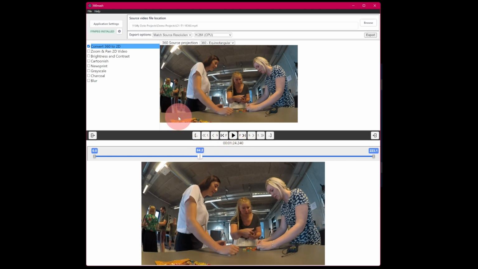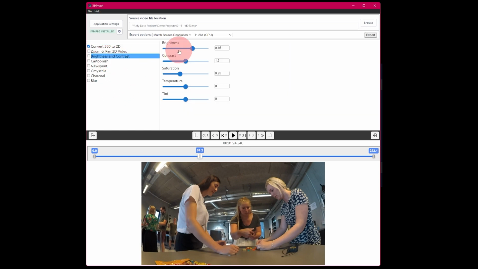We've done a transform, and here we have a nice transform of the 360. Now we might want to apply a filter. And we have these filters at the moment, and we hope they'll be developed and enhanced, and we'll have a nice bunch of filters that can do things like anonymization. If I select this one, you'll see it's not applied yet, but it does brightness, contrast, saturation. It could be you need to adjust. So if I say yes, you can see it's taking up the brightness a little bit compared to the original. And you can adjust that as you wish, just by moving the sliders or entering a number here.